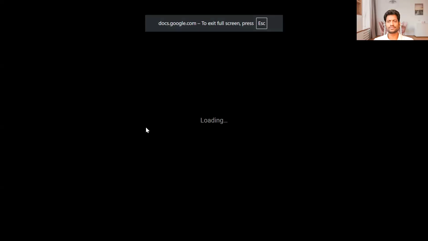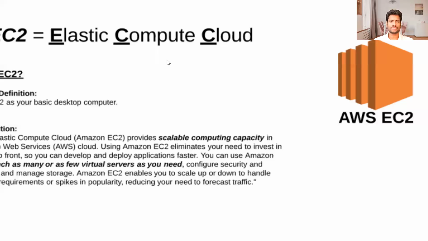Sir, what is EC2, please? What is EC2? EC2 stands for Elastic Compute Cloud. With EC2, just think of it like your desktop. The components available in your laptop or desktop, the same components we are going to be using for creating an EC2 server.